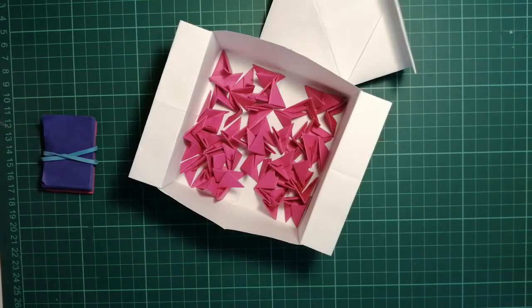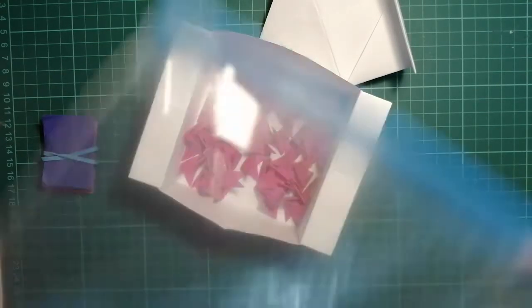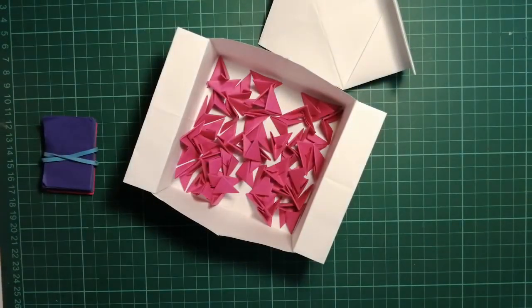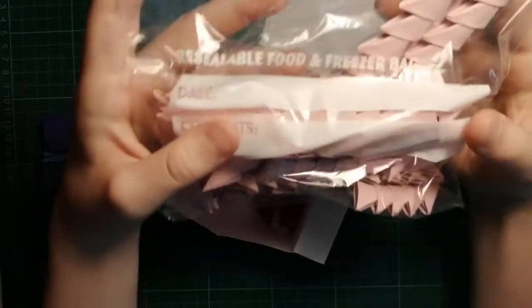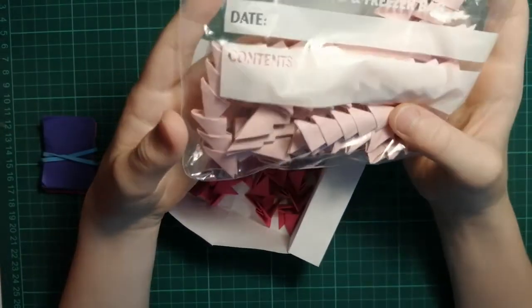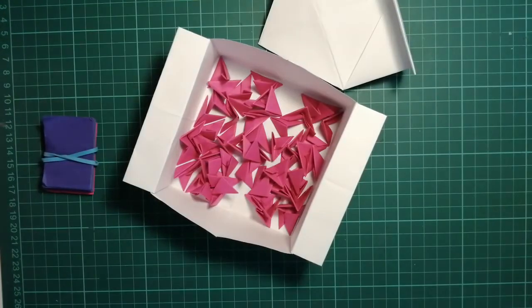Once you've done that, you want to get a Ziploc bag, and there's a reason why. I prefer these ones just because you can open it up, put them inside, close them, boom, done. Basically, you put all your origami pieces in these bags so they don't get any dust on them and discolour, especially the white ones, which will discolour. The black ones won't because it's a big, bold colour. But I would still put them all in a bag because it makes them cleaner in the end. There you go.